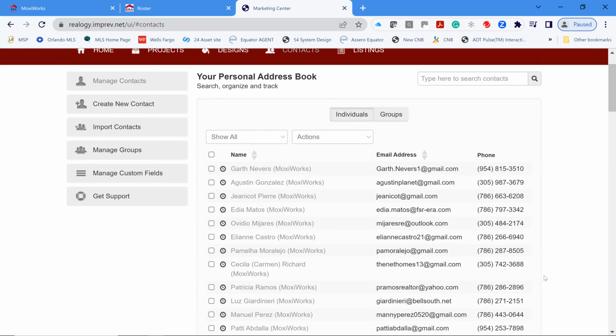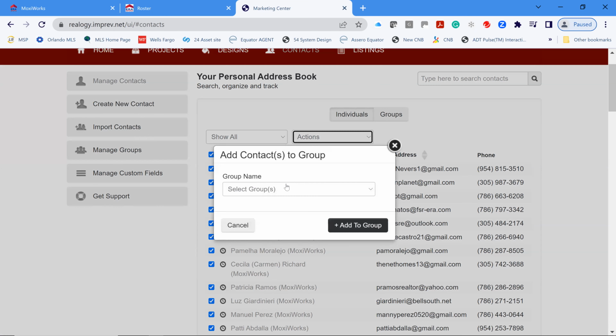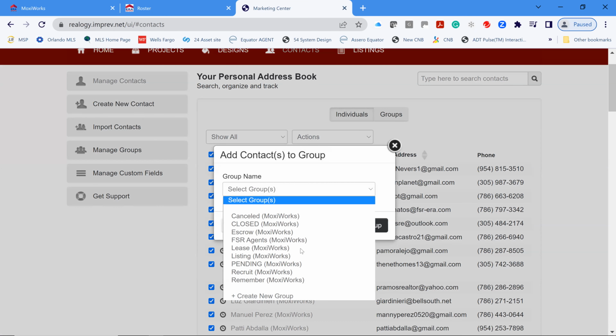If you have synced your Engage, then your contacts that are in your email that you're using for business should already be here. For instance, I am synced to my Outlook, so all of my contacts are here. If I wanted to create a group, I can select a certain amount of people and say add selected to a group. Then it's going to ask me which group I want it in, or I can create a new group.